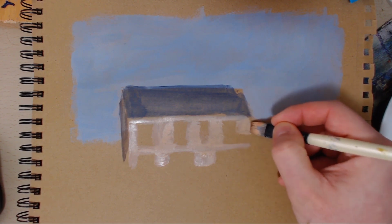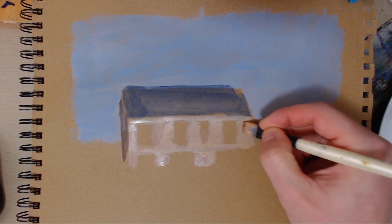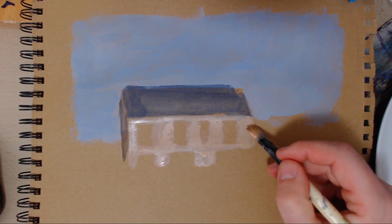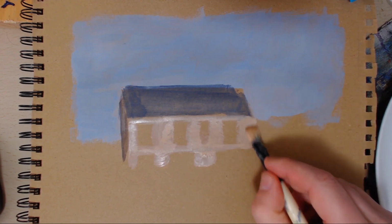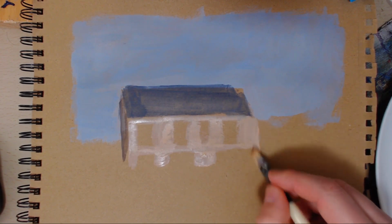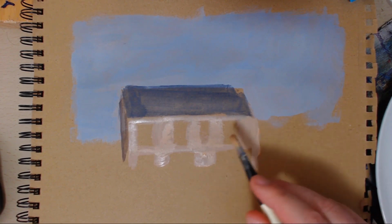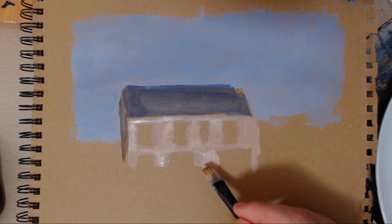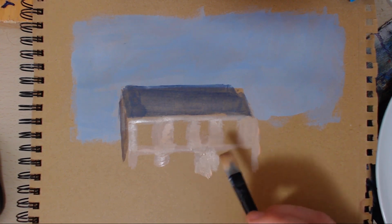There's a window there, and then that is, the house is a bit wider than I thought. We're gonna have to pull that roof out a little bit. There's quite a big window here, and there's quite a big window there as well.